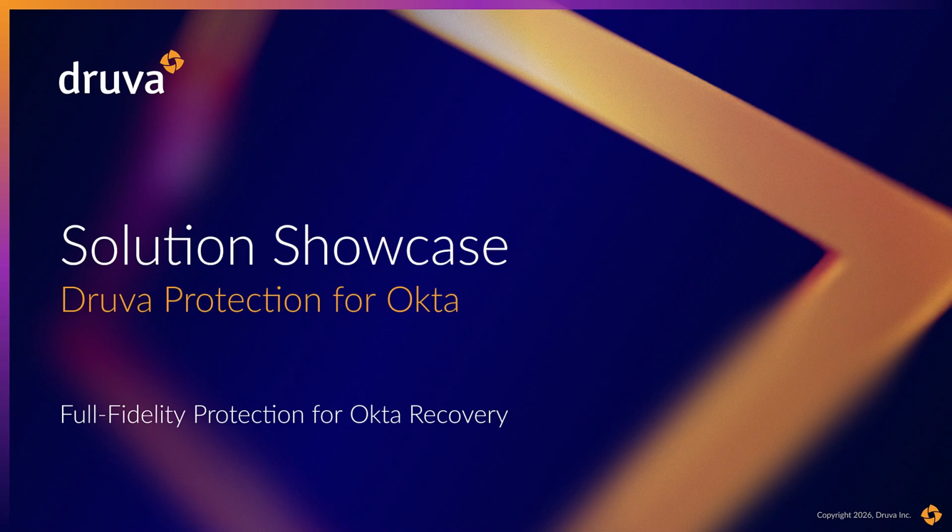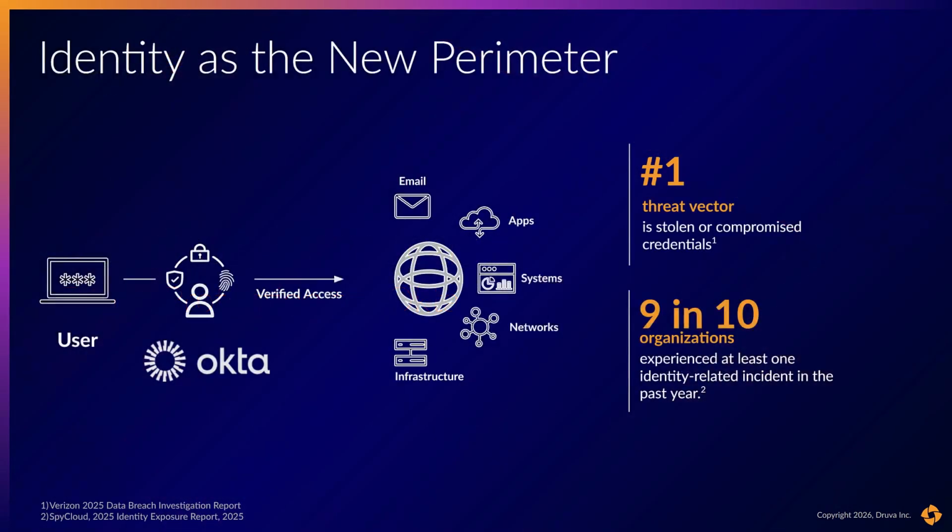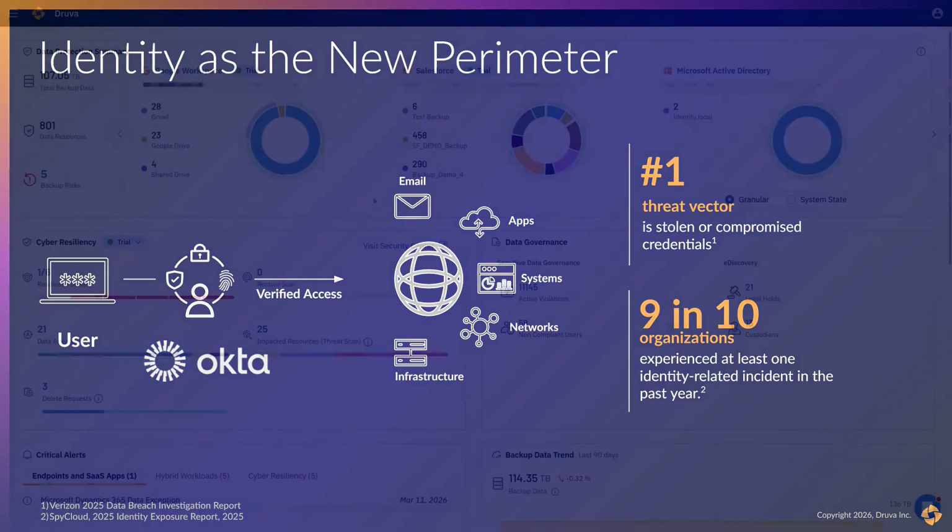In today's cloud-first world, your identity provider isn't just a tool, it's the authentication backbone of your entire enterprise. But here's the reality. Adversaries no longer break in, they log in. Okta has become a Tier 0 target. When your identity layer is compromised, your entire SaaS ecosystem and your business grind to a halt.